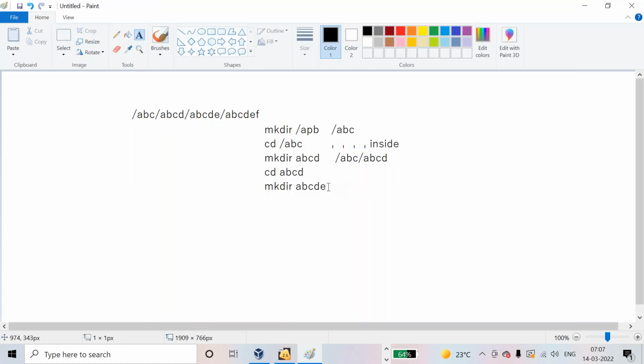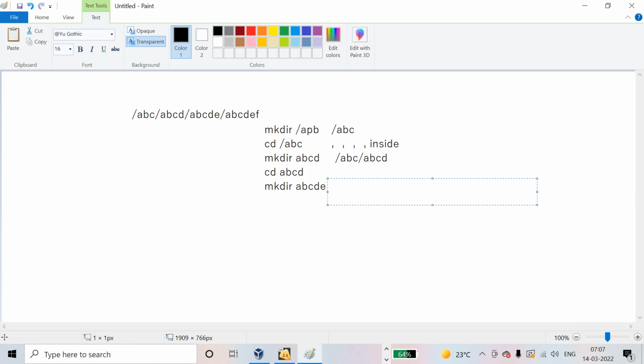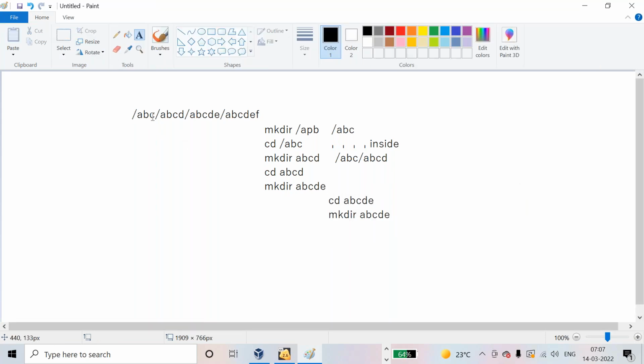Then I need to enter here, cd abcde. Then I need to run mkdir abcdef. So this many commands you need to run to create this single path, entering one by one.